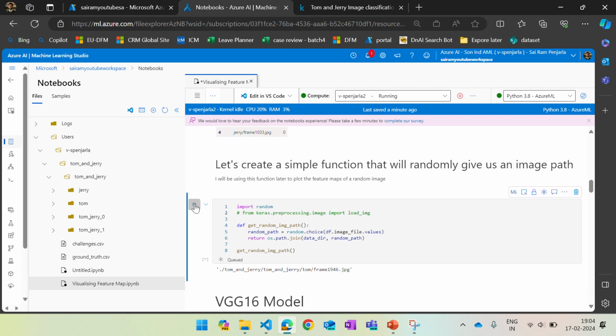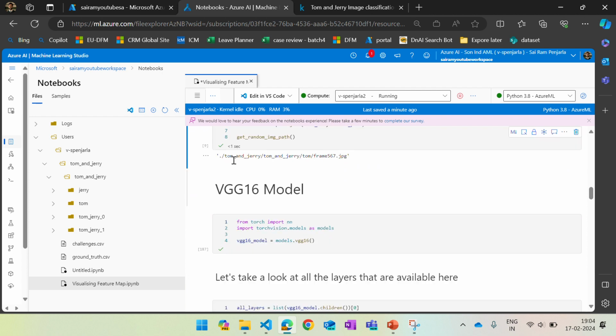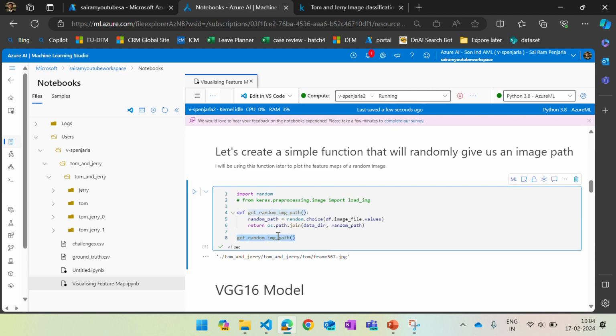Okay, yeah. So every time I run, this is going to give me a new random image path. Remember this function, I'm going to use it later on.